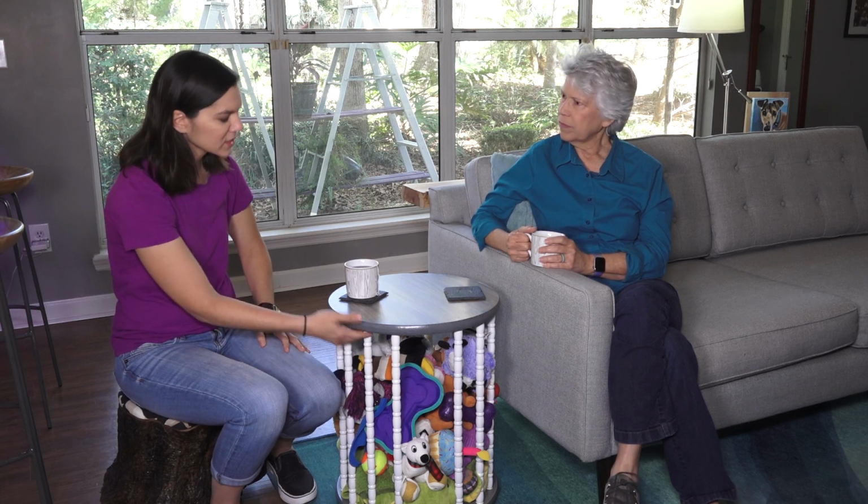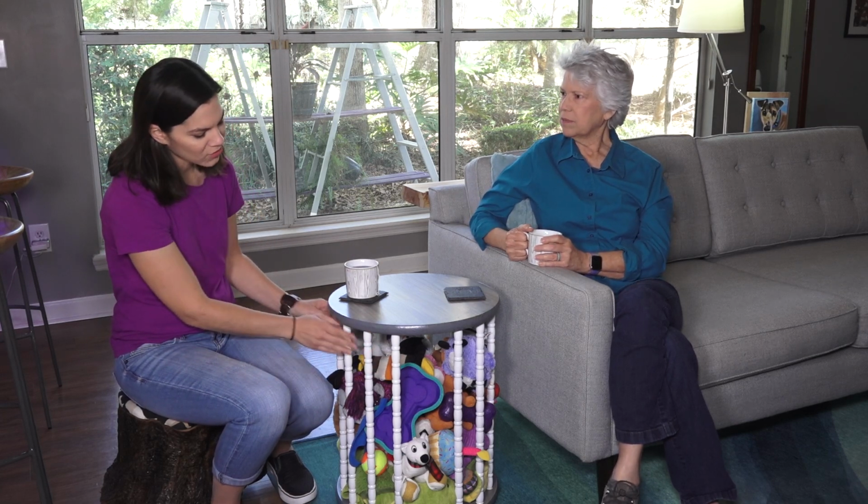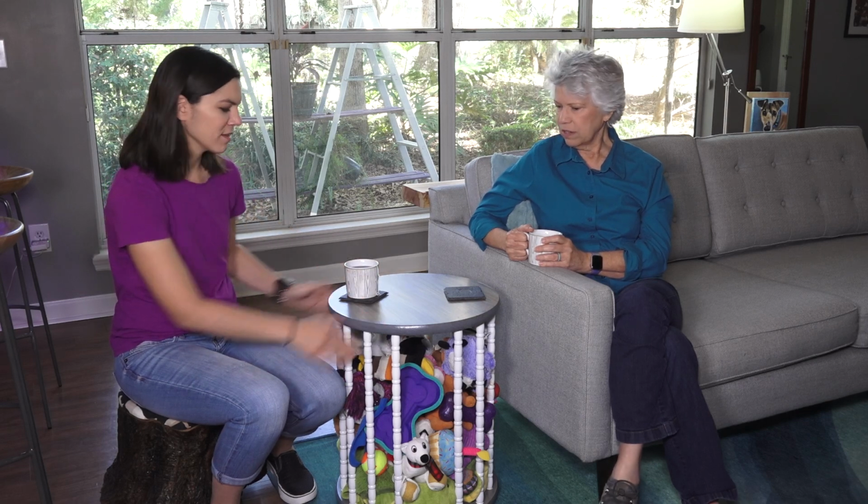That was super simple. Oh, and also if you don't have these, you can easily use wood dowels. There's so many other things that you could do. You don't have to have a baby crib. And I like the look. The white with the gray. I'm really happy with it.